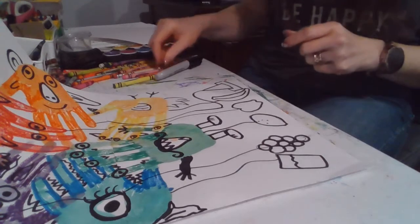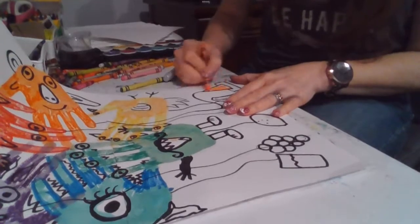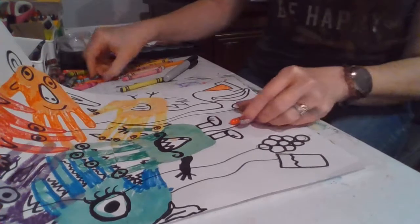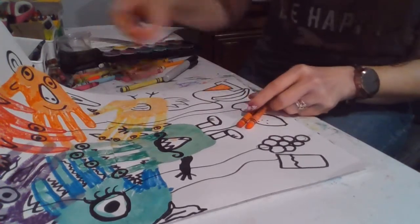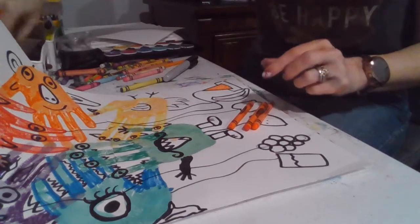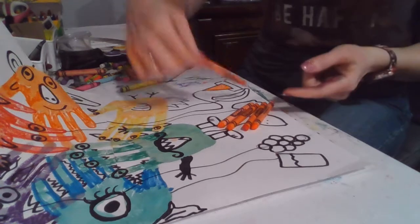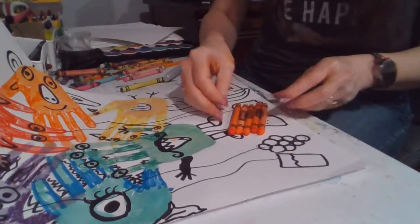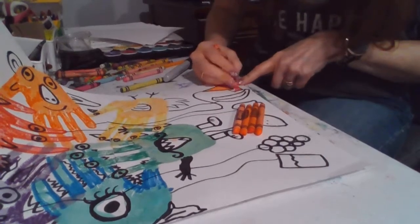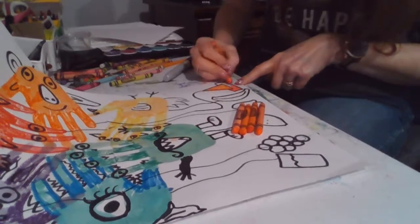Now I'm going to start to color those items in. I'm going to start with one orange because it's my orange cone, but I'm not going to use just this orange. So these are all values of orange. They're not the same shade — they're just different values. Now I'm going to use these to color all my orange bird up here, or orange hand creature.